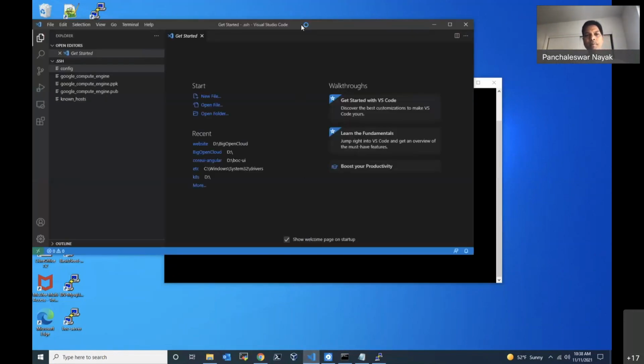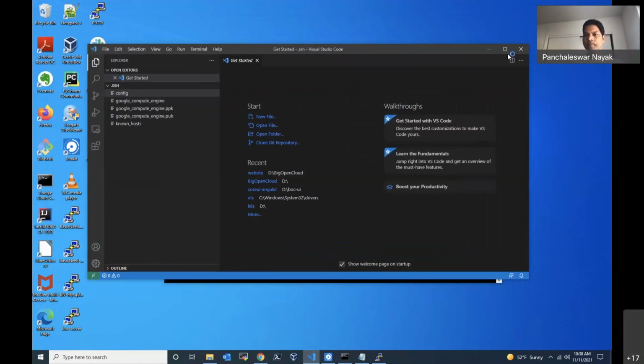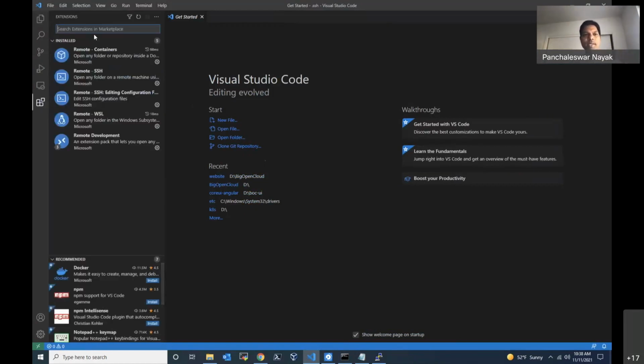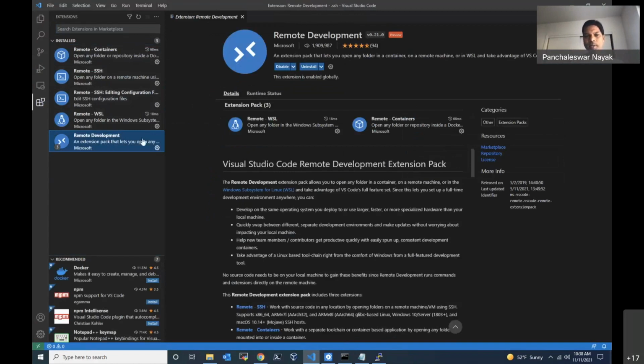Open a new Visual Studio Code installation, and you see here there's something called Remote Explorer, right? Before that, you install one extension also. That is called Remote SSH, or Remote Development also. Directly you can install this one. It becomes easy.